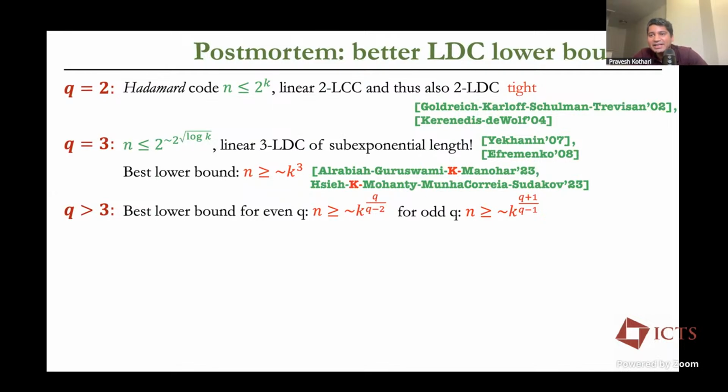Okay, so let's come back to the issue of what we know about LDC lower bounds. So I told you, for 2 query codes, the story is essentially complete. We have a code, and we can prove there is no better code. For 3 query codes, our story is far from complete. Even with this so-called improvement, we know only a cubic lower bound, which is very far from the best known constructions of 3 LDCs. And for q bigger than 3, again, this improvement dwindles in what it quantitatively gives. It's an improvement over the previous bound by some fixed polynomial for any constant q, but it's still very, very far from the constructions that we actually know. So that's basically the current status.